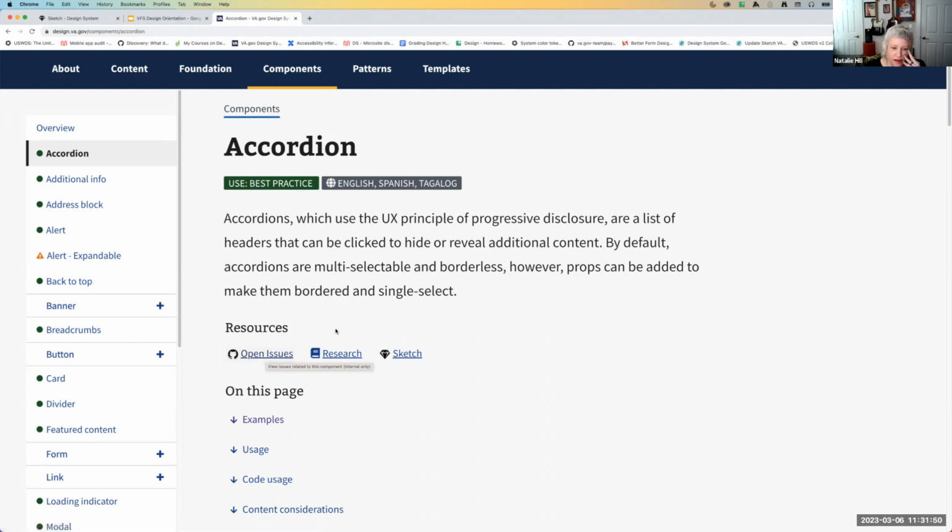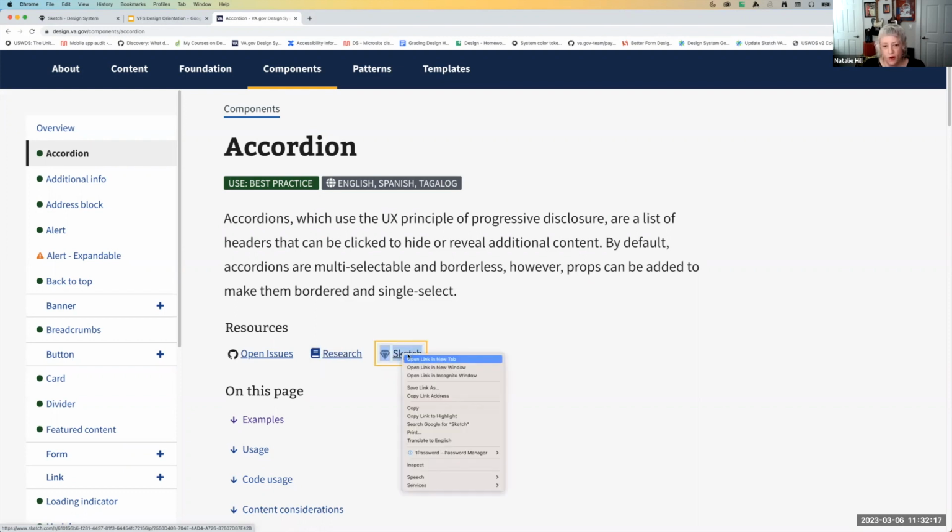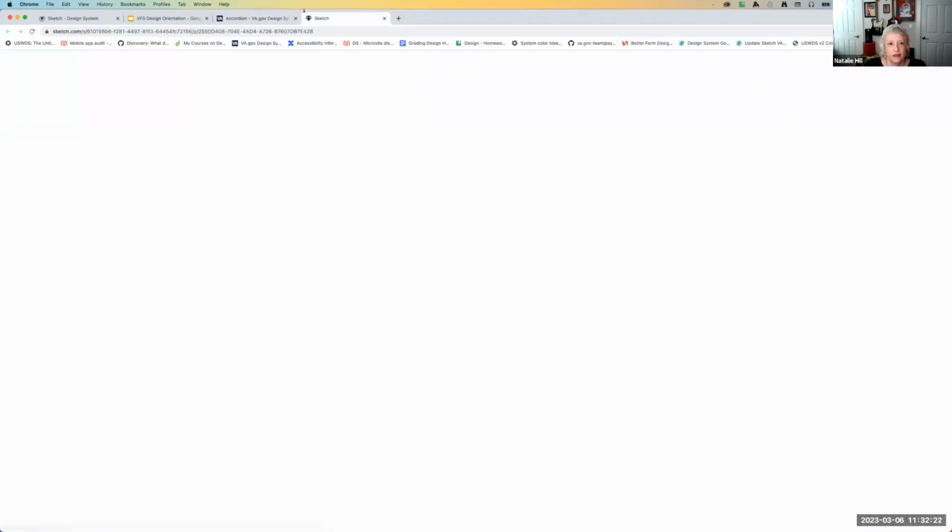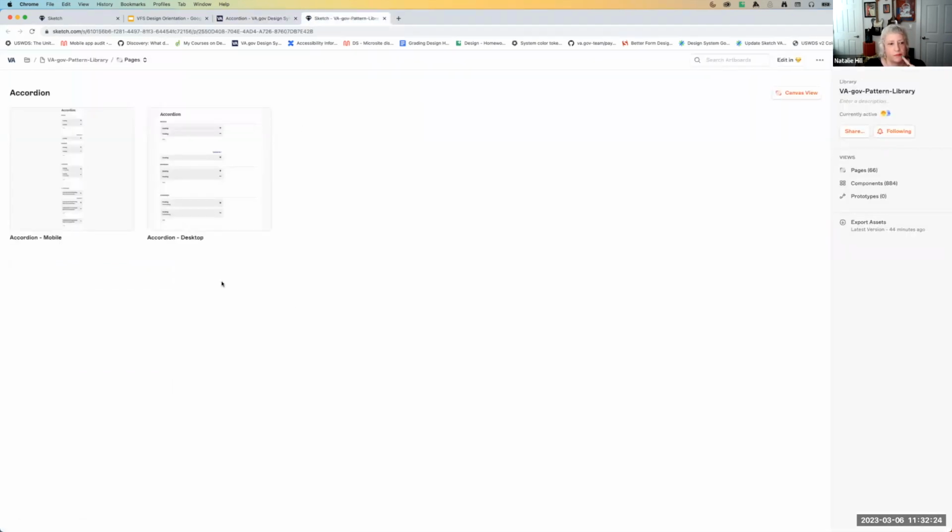And then if we have research that has accordions tagged in it, maybe it wasn't specifically research on accordions, but perhaps there were accordions in the user interaction, so you might see research associated with a component. If you click here, and after you're added to Sketch for Teams, you'll be able to open this link in a new window. It might actually be viewable as a public link too.